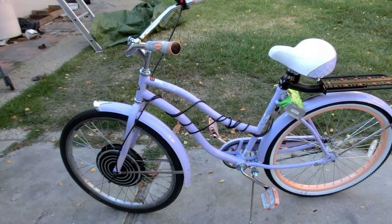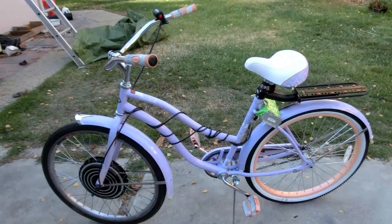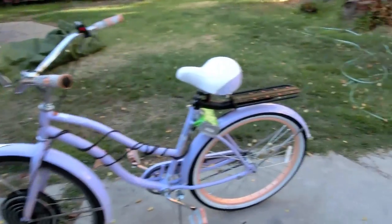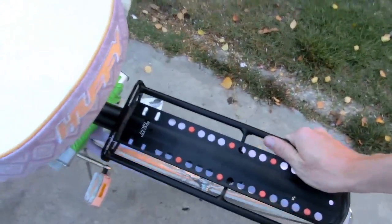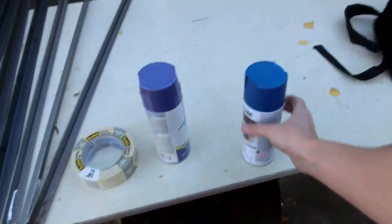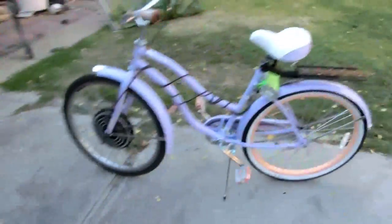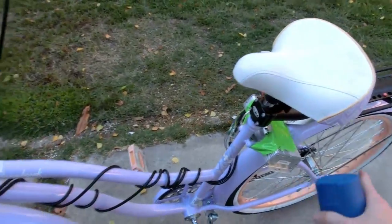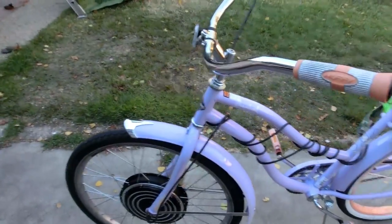The main issue I have with it is that it's very light purple or kind of pinkish, and I'm not really a fan of pink. I also picked up a nice little rack for the back. I ran out to Home Depot and got some purple and blue paint — let's paint it two colors: the main body blue and the fenders purple. That'd be kind of cool.